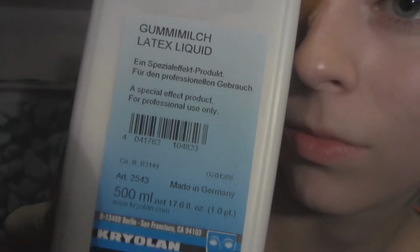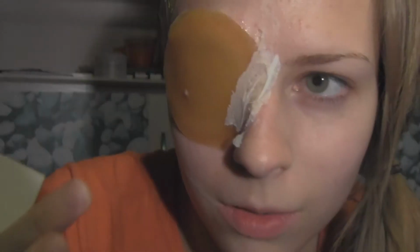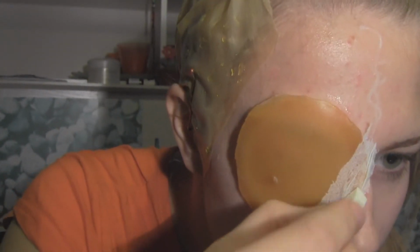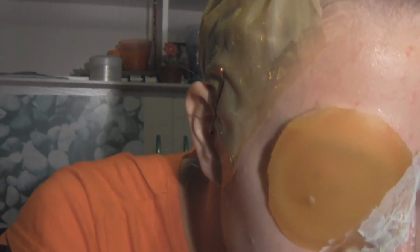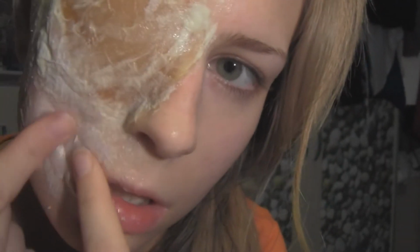And now I'm taking my latex and just regular tissue and starting with applying a layer of liquid latex with a sponge, and then just giving the tissue underneath and then another layer of latex. And I'm just starting off with the corners of the prosthetic and then just work my way over half my face, as you can see here. And I'm also covering a bit of the latex mask. I recommend you having someone to help you with this.